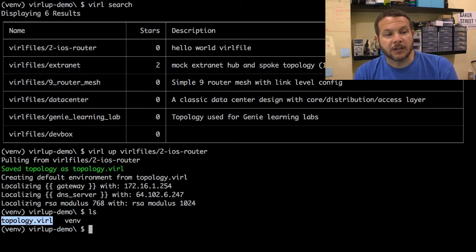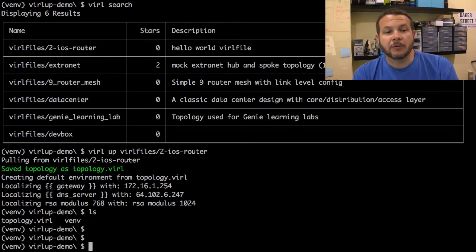Now the other thing we see here are these localization messages that are going through. Now you can check out the documentation for full details, but the short version is that virl utils was built to support different types of virl servers depending on what types of networks are being used as well as DNS servers. And so the topology files support using variables so that we can insert the gateway, DNS servers, and other information directly into the virl topology file at spawn time.